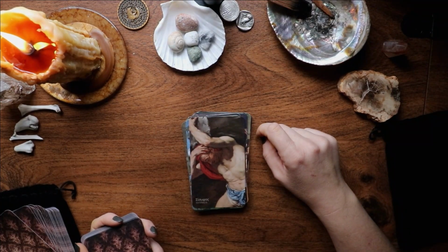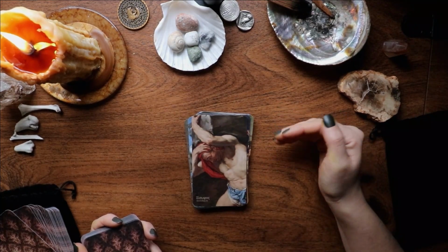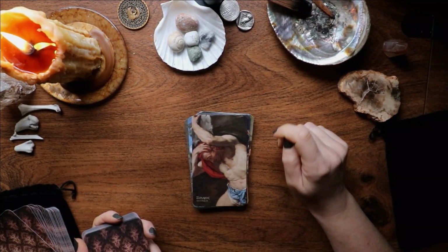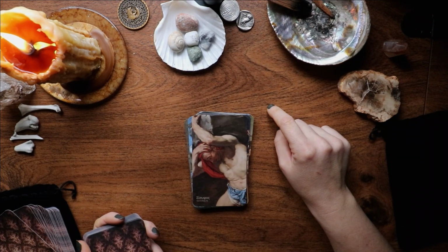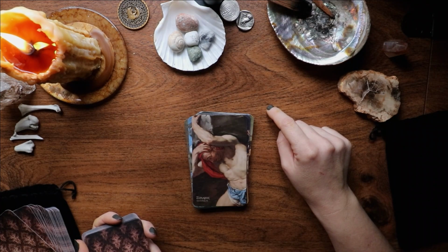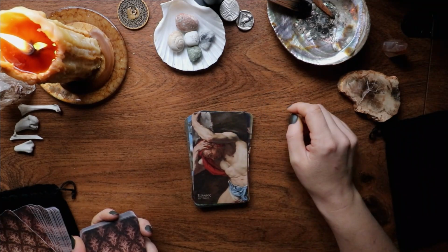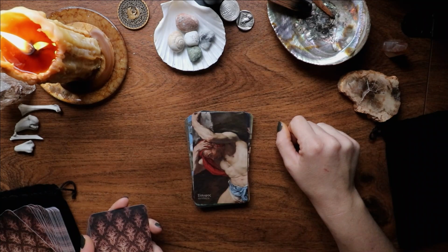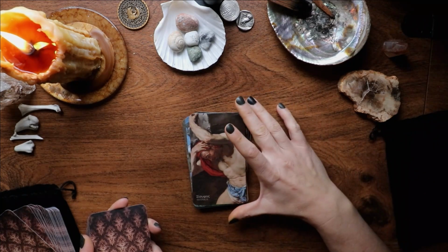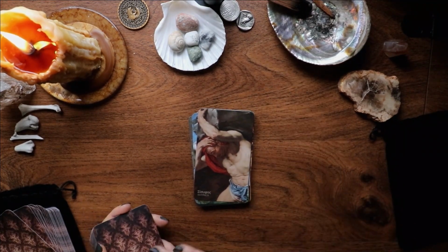Sisyphus was also an absolute jerk. He cheated death a couple times, which is why the ultimate curse happened on him, and Thanatos was just not cool with being cheated. Do not cheat death unless you want to deal with the consequences of that later. But that is Sisyphus there, the Sisyphean task, the repetitive action over and over again, never quite achieving it, but always striving towards it. So, yeah, that's it.